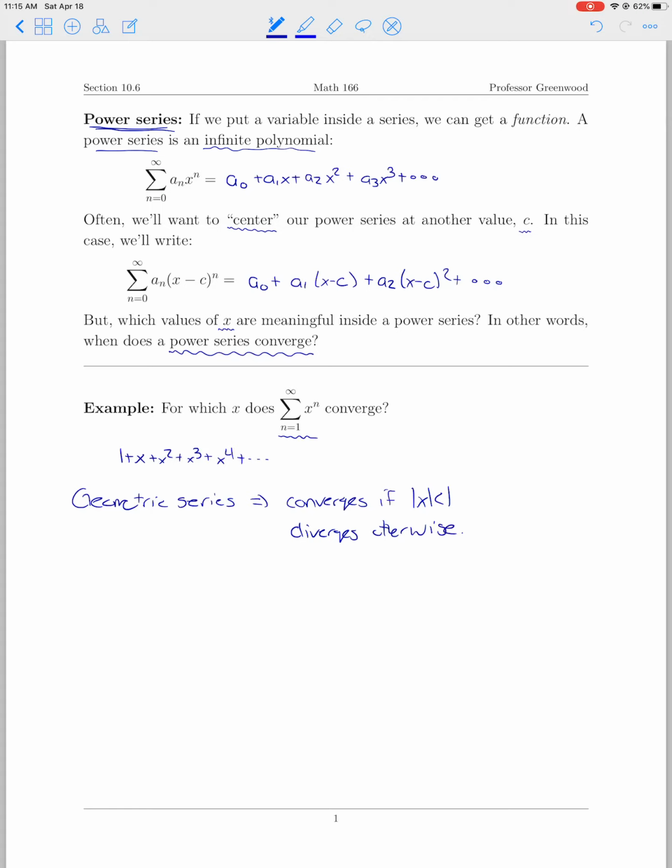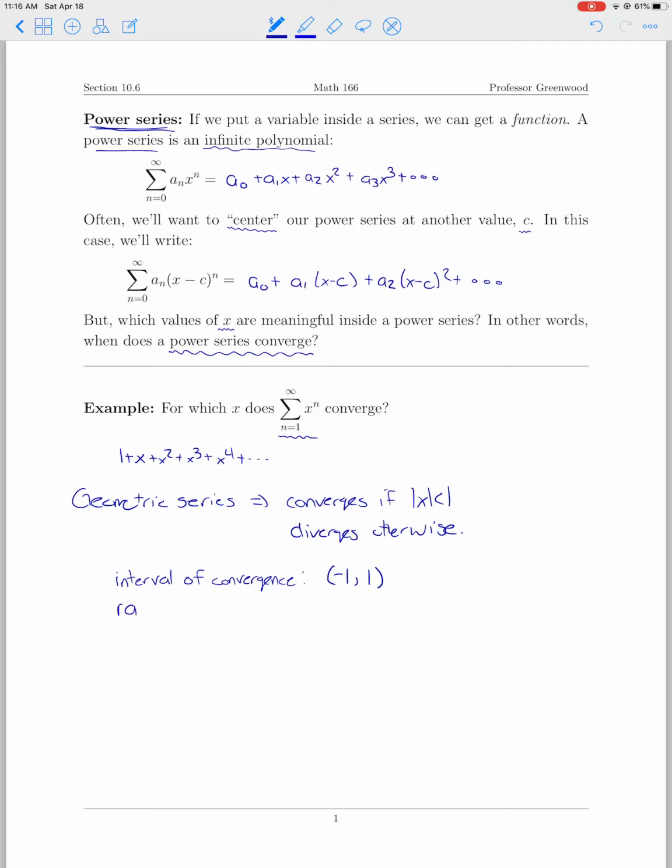And so we'll actually refer to the range of values where x converges as the interval of convergence. And so in this problem, the interval of convergence for this particular series is whenever, again, the absolute value of x is less than 1. That means that x would have to be between -1 and 1. And so I'm using parentheses here because if x is literally equal to 1 or -1, then the series will diverge just because the terms in this series don't go to 0. And so I need to have parentheses instead of brackets here.